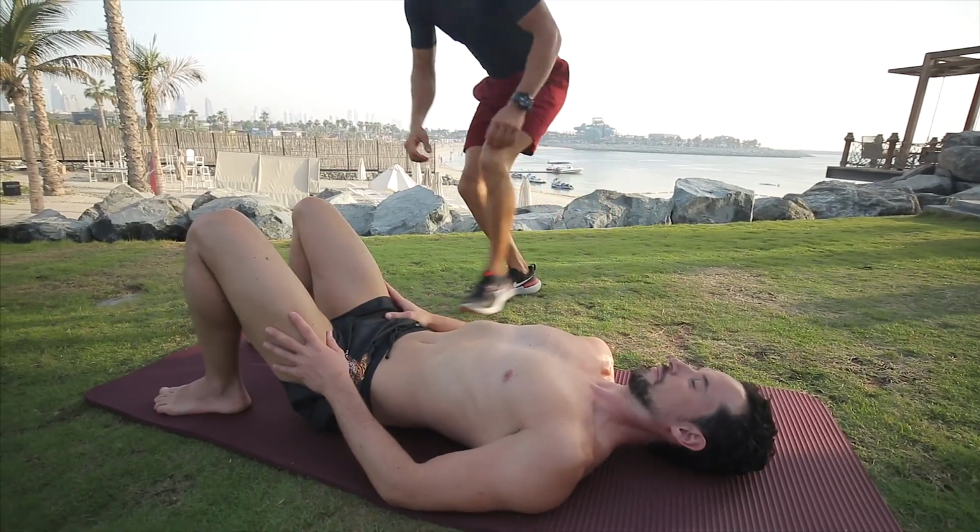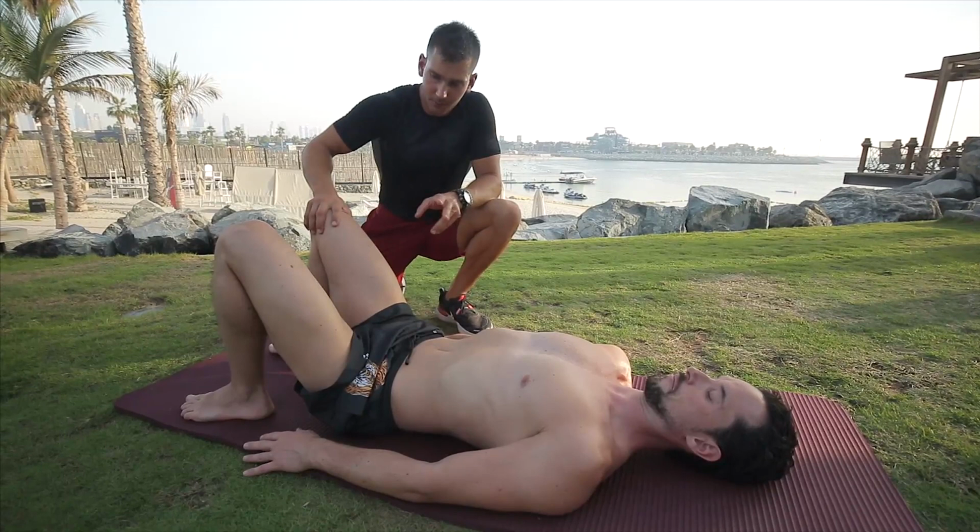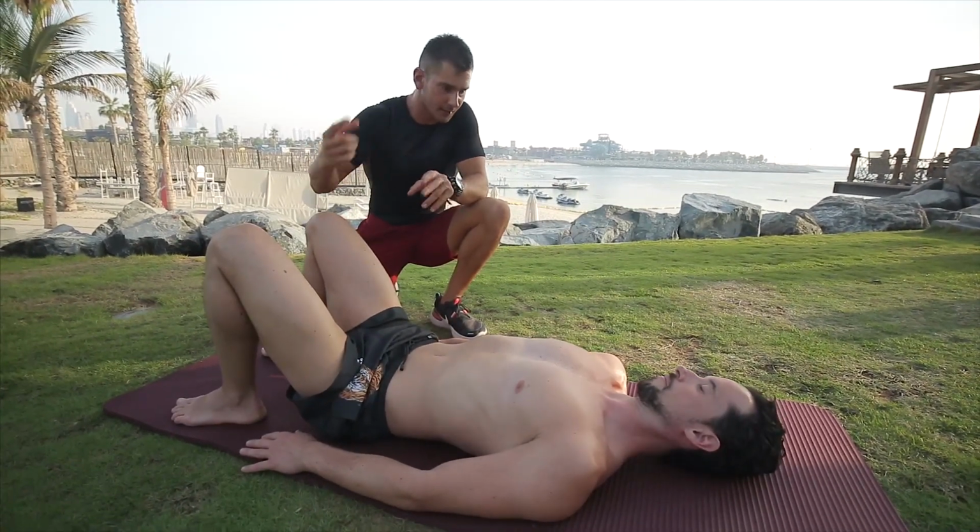And another thing, this exercise you can perform all by yourself. I recommend repeating 3 circles.